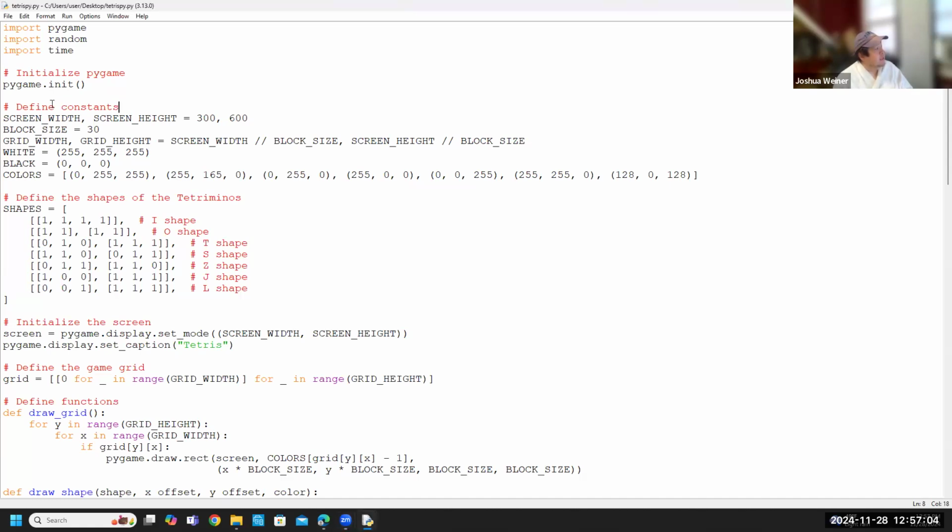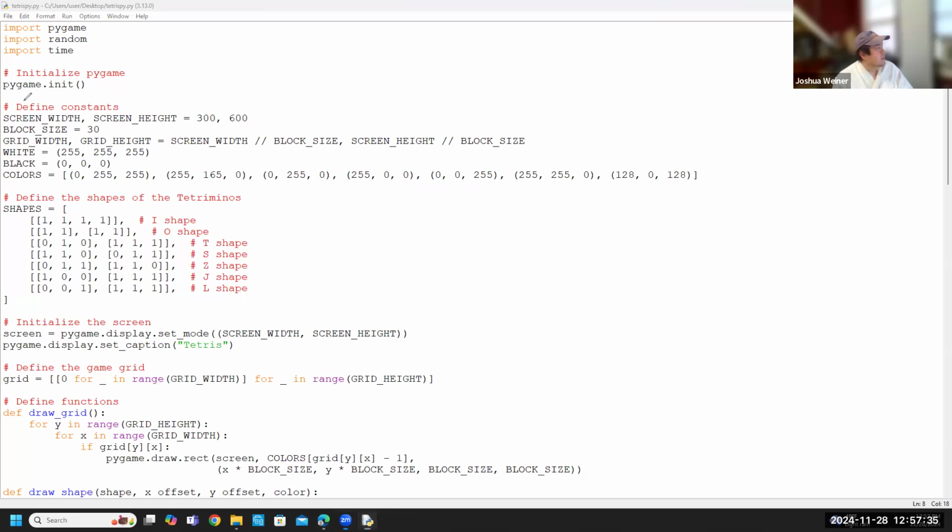We're going to find the size of the window, it looks like, with certain block sizes within the window. So we're going to have little bricks that will fit inside this window, and the blocks will have certain colors. And we're going to define the shapes here for the Tetris game. I think there were 7 shapes, if I remember learning this. The tetriminos here are in 7 shapes.